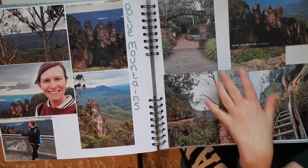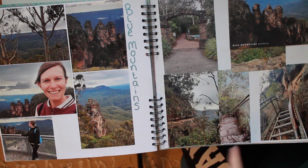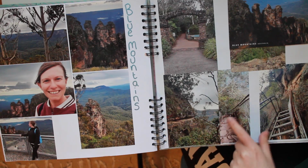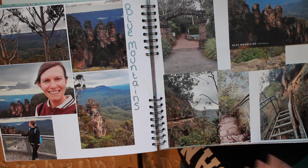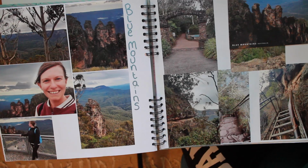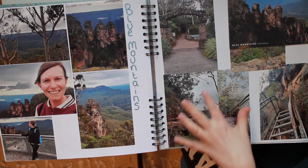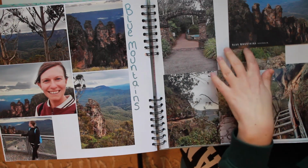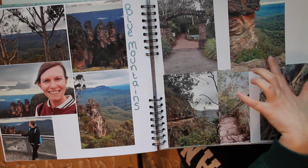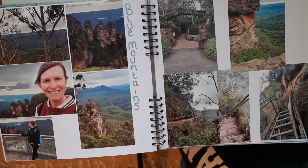And then we decided to do a little hike and started going down these steps, which were a little bit treacherous, because they were all sort of carved out of stone. They weren't the smoothest, and then it started raining, so they became a little bit slippy, but it was still really cool to see the views as the steps go around the mountains. And then you can see all the viewpoints from them.